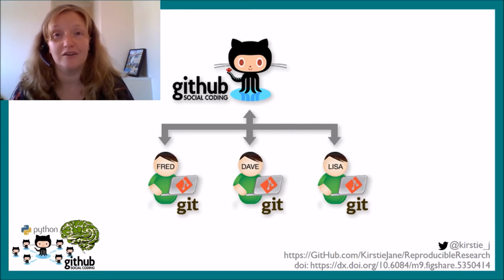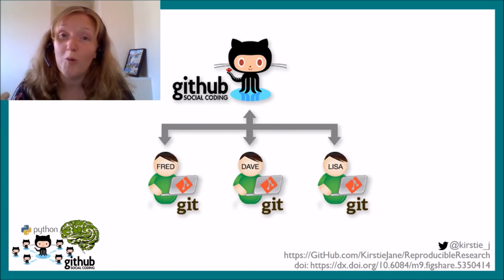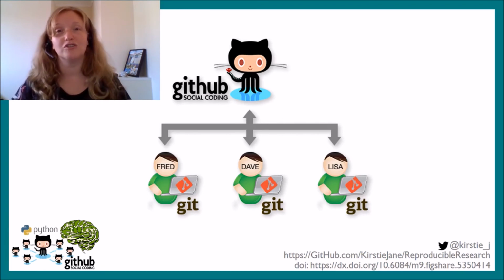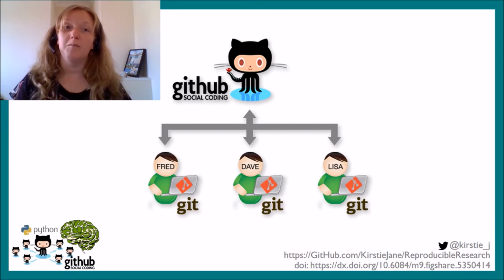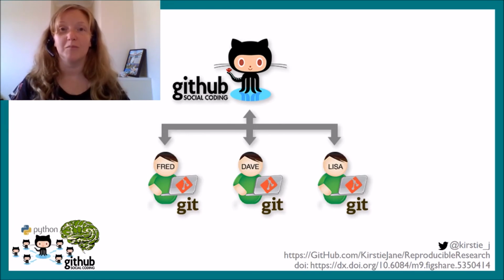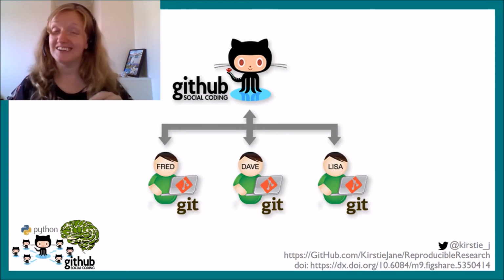What GitHub allows is for the three of them or more to communicate about their changes. It takes their local Git repositories, their local version control system, and puts it up in the cloud and shares them together. It allows them to merge their changes really nicely, but that's a Git feature. And GitHub allows them to very easily chat about those changes, make decisions about the changes, and interactively scroll back and forward through time and through the different sections of their code. It doesn't have to be code.